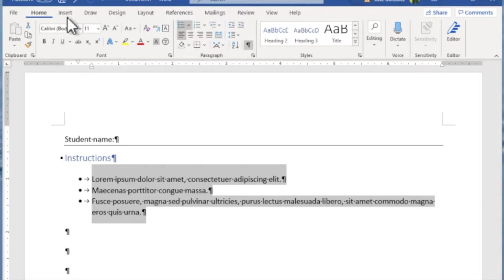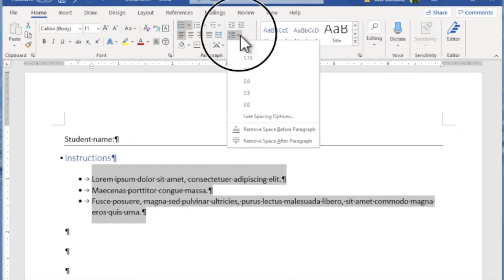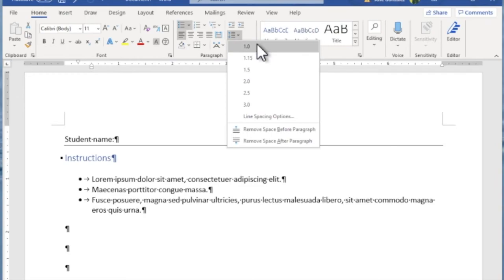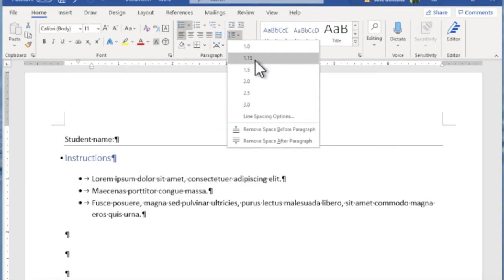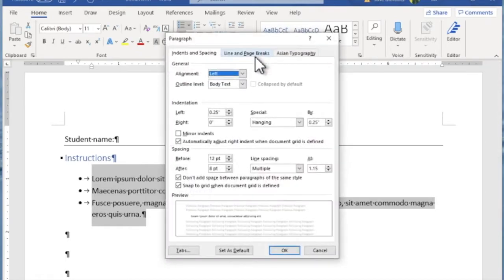Under the home paragraph group, we have a spacing button here, line and paragraph spacing. And when I select the drop-down box, here's various spacing. That's one line. And this is actually the one we want, 1.15, so I'm going to select that. The other way of doing that would have been to go to home, under paragraph in the drop-down list, and over here I can see selecting for line spacing, and there's a multiple here, and I would set it to 1.15. So you can do it either way.